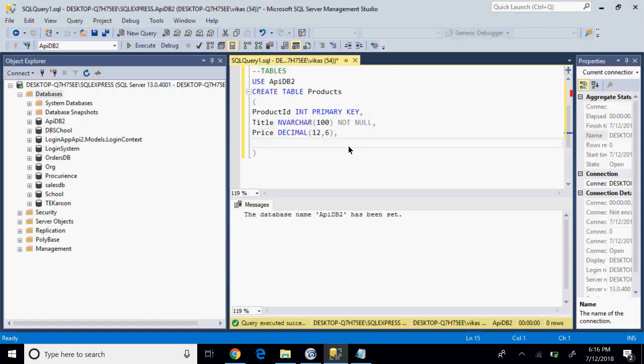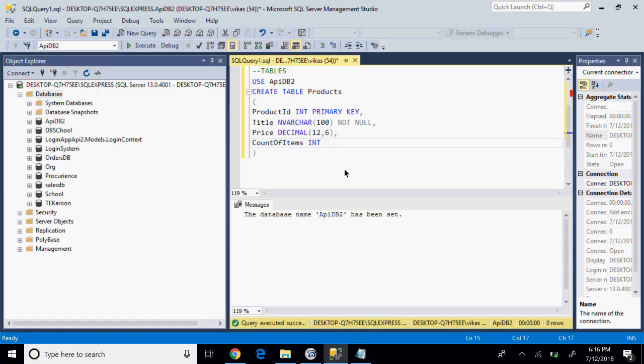And then how many of them there are. Count is a reserved keyword, so you can say count of items, and that goes to int.